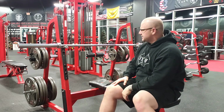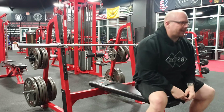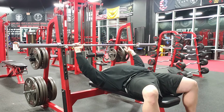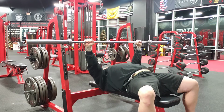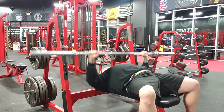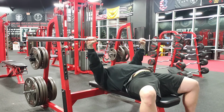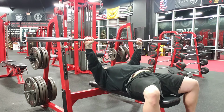Beyond that, I would say make sure you are consistent with your bench. So what I see a lot of the times with people that are new to the bench press is they will bring it out, okay, everything's good to go. They'll bring it out and they'll come down here and then here and then here and then here and then here. So if you are doing this for a bodybuilding purpose, obviously you want to be consistent.